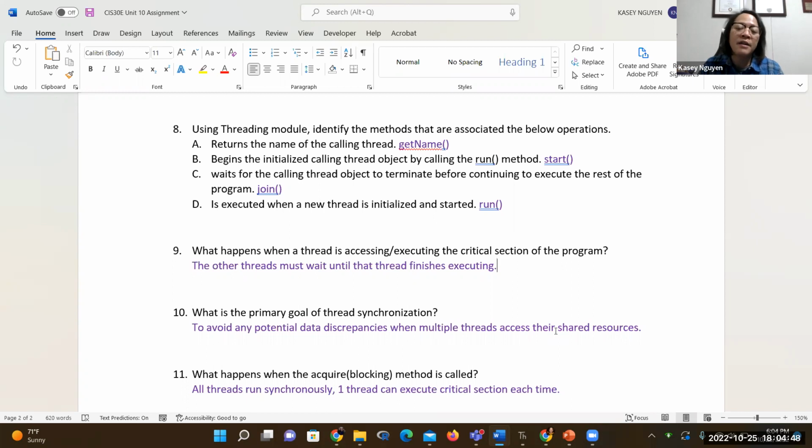And you saw that in the example that we just looked at. That while loop was the critical section, so thread A had to finish before thread B finished with the loop.